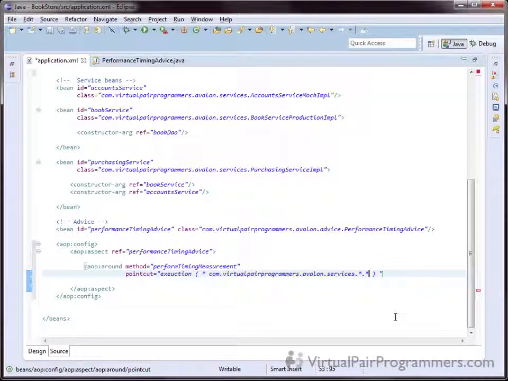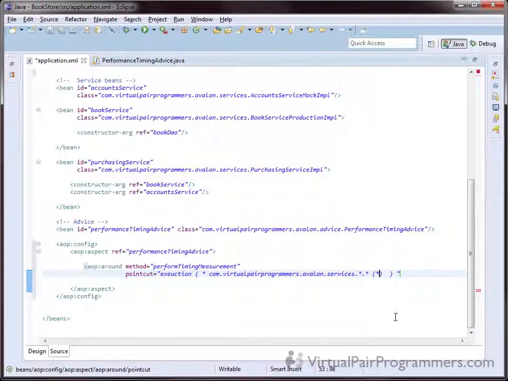They're very powerful and flexible, and therefore there are a lot of elements to the syntax. You'll get used to them over time. We're not finished yet, so this means all methods in the classes that we found, but I also need to put in round brackets and then declare what input parameters I'm interested in. So if I said, for instance, string here, then this advice would only be applied to methods in the service classes that accept one single parameter of type string.